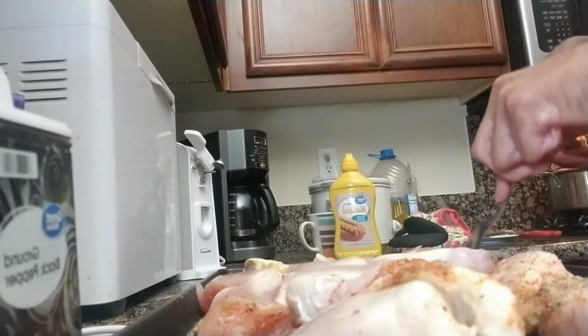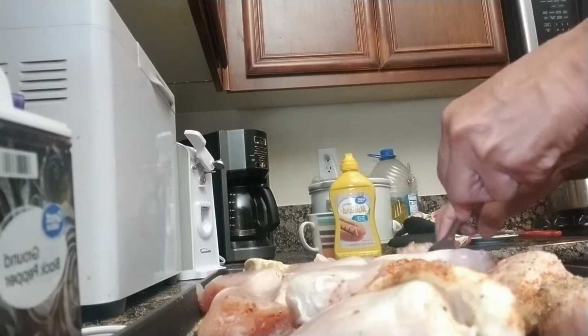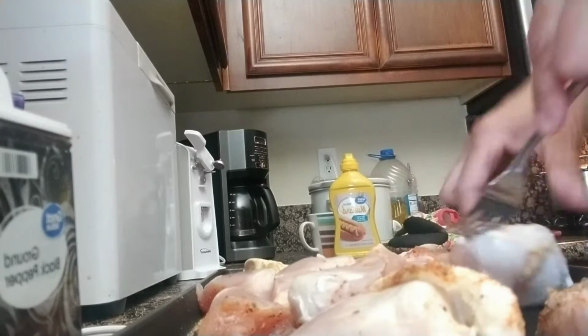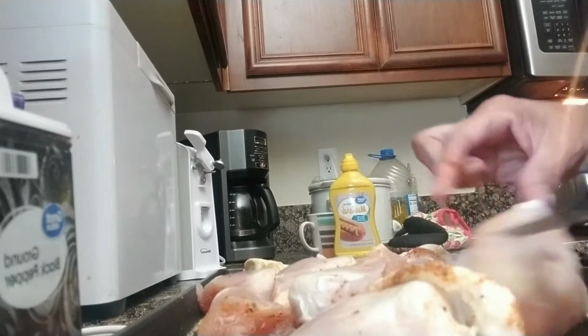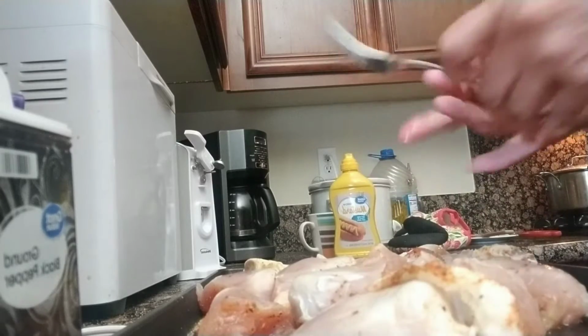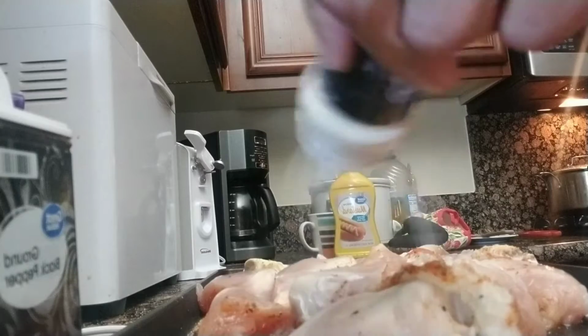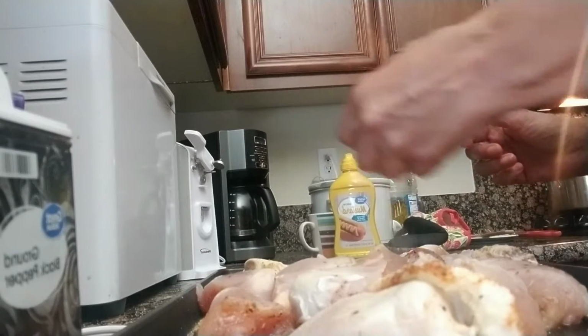And it's fine. You don't have to put it together if you don't feel right putting the chicken in with the other meat. But this is like flavor, unless you want to make a whole new sauce, then it's up to you. Okay, so we're going to season the other side too. There goes the onion.